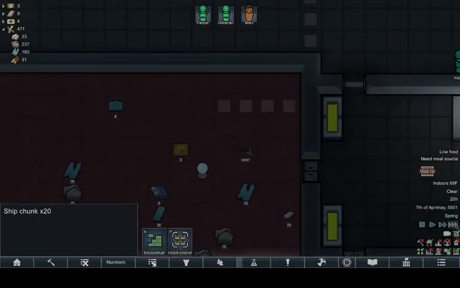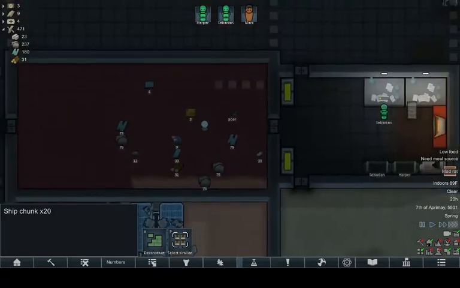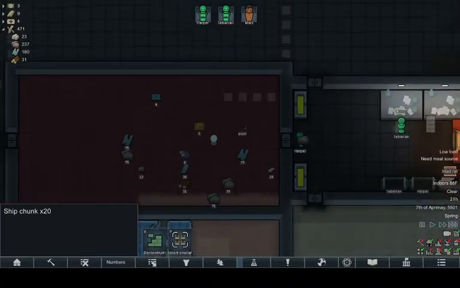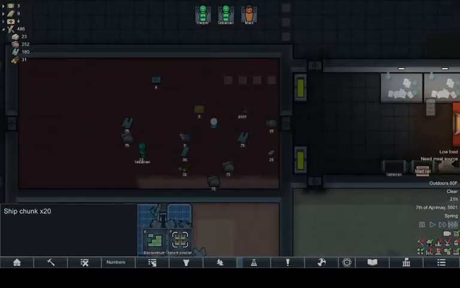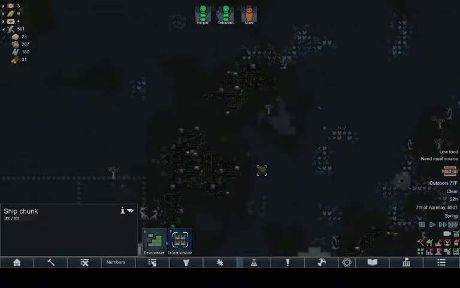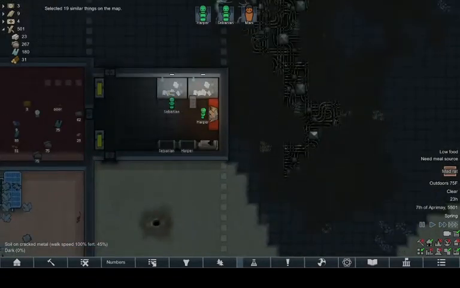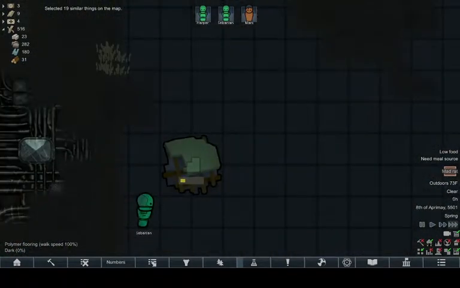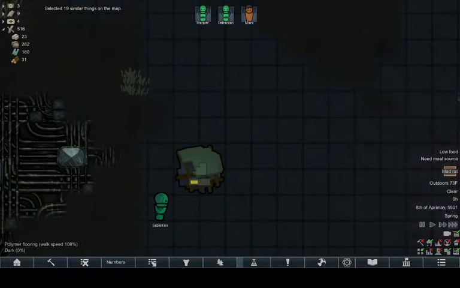And right now we have... wait, do we have any components? I don't see any components at all. We have no components. Okay, guess what? We're going to go and harvest ship chunks. How do you like that? Alright, harvest all the ship chunks. Researching is going to take a back seat for the moment, because, well, it's a machine colony without components. It's kind of a big deal.